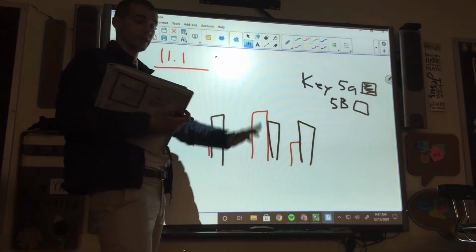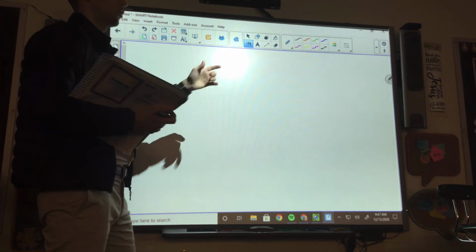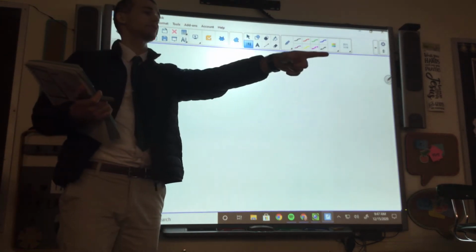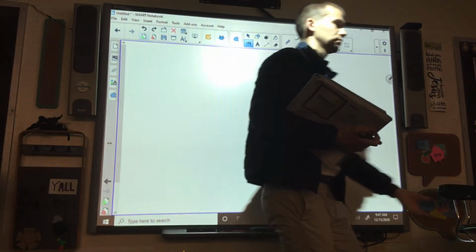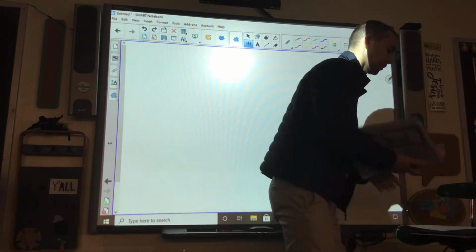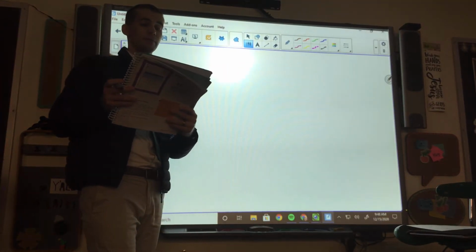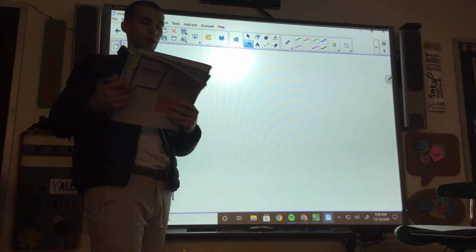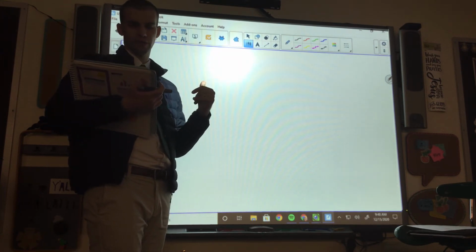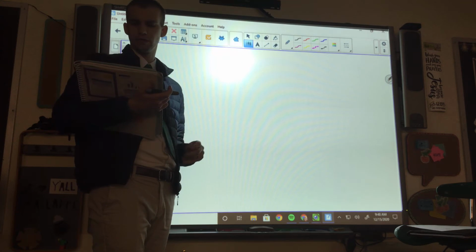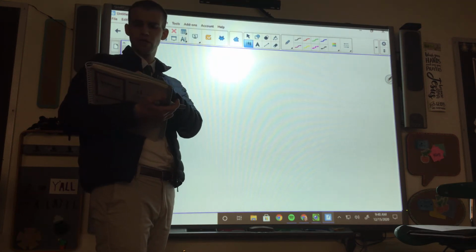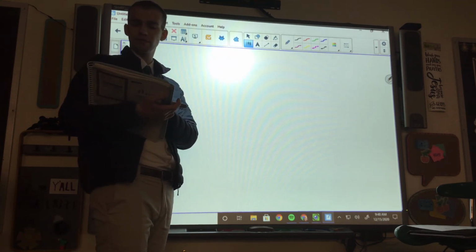Flip over to 126. Alright, so on your piece of paper here, how much time is left on that timer? 3 minutes, okay. I need really strong focus here. It says, use the double bar graph on page 125. We're gonna skip that because we already did something similar to it. So let's do guided practice 127.